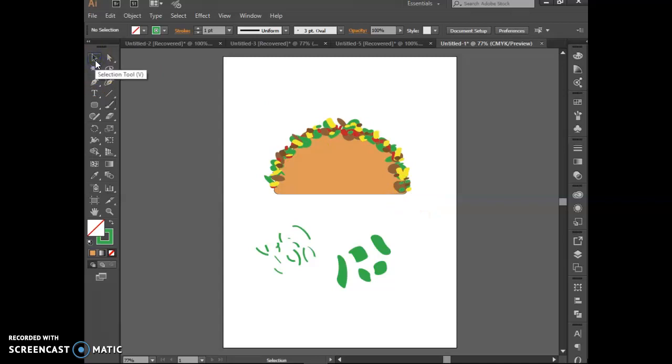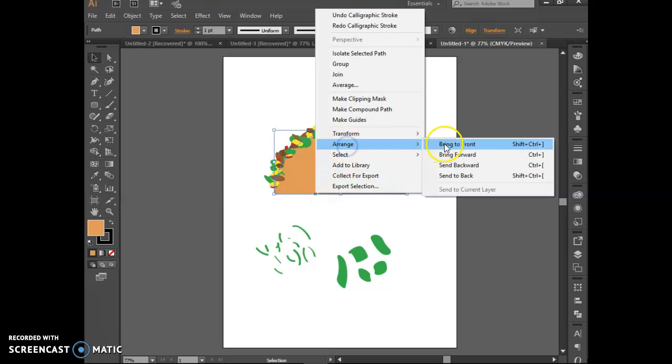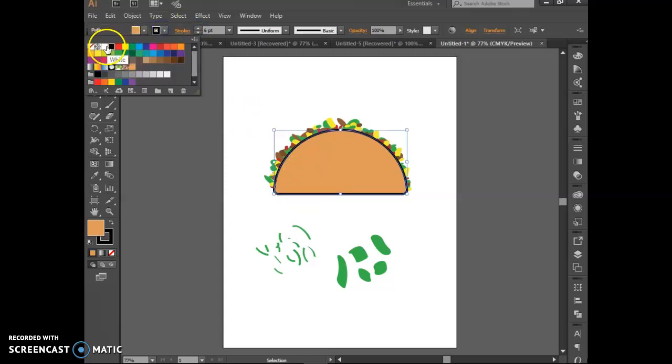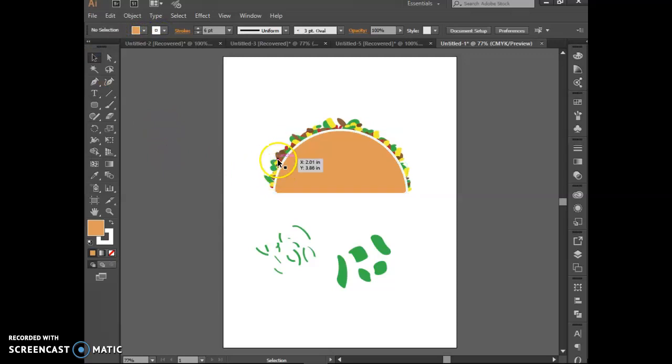I'm going to go back to my selection tool and select this path, and that's my original taco shell. After that, I right-click, Arrange, and bring that guy to the front. Once he's in the front, it looks like all my fillings are inside of the shell. If I wanted to put a few peeking out, I can add more now and just leave those above it. I can also get in here and add that outer stroke, whatever I'm looking for. So again, select that path, increase your outer stroke if that's what you want. You can also change that color. For example, I made mine white so there was a gap between the fillings and the taco. And then kind of go to town with where you're going.